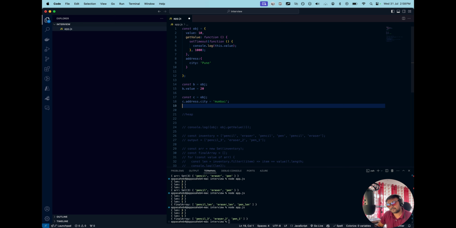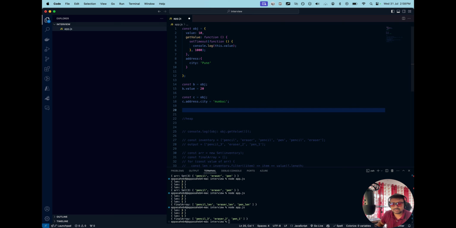And the address may also contain some function inside, but how can we copy deeply? JSON parse and JSON stringify are used for avoiding those things.